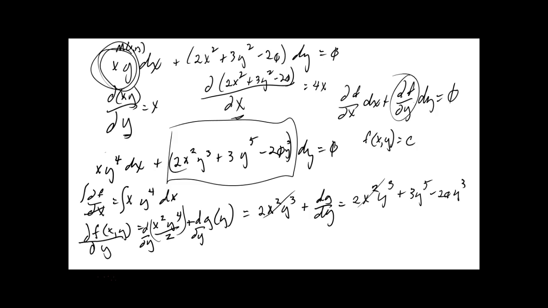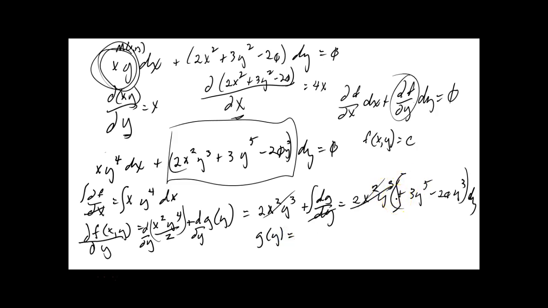Now you've canceled these out, so now we've got dg dy. And look at that. That's a function of y alone. Yes, it needs to be. All right, I just didn't let you finish. Now, what we'll do here is multiply both sides by dy, however you want to say it, and integrate both sides. These are all gone. And what do we have? g of y is the antiderivative of that.